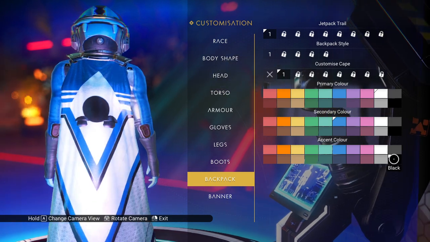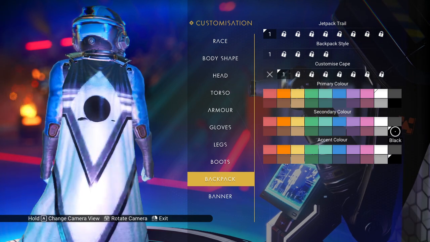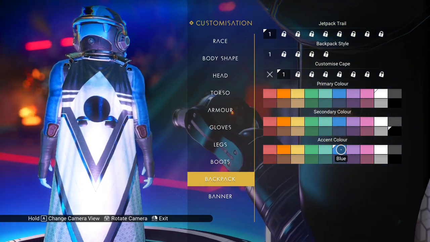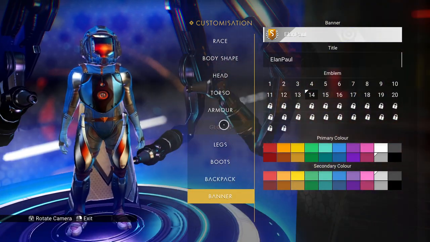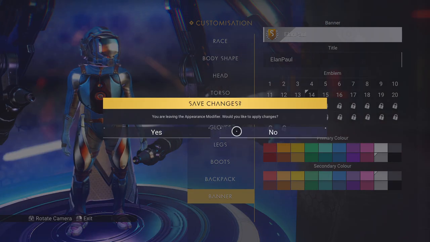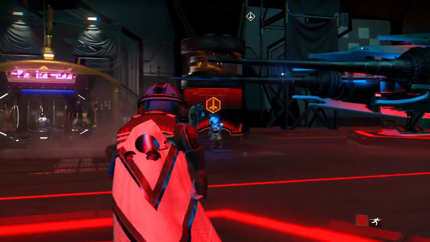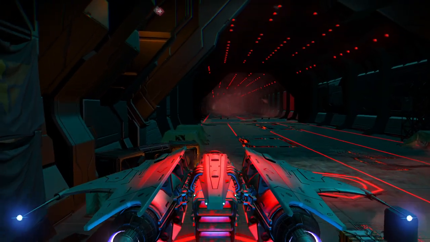Ooh. Yeah. That's looking pretty good. We're gonna go with that. Banner, I'm not as concerned about. Alright, that looks pretty good. Let's go with that. Okay, we're all done. Time to move on. We don't have a lot of ships landing here. I don't know if you noticed that yourselves, but let's go a little ship hunting. Crashed ship hunting time.